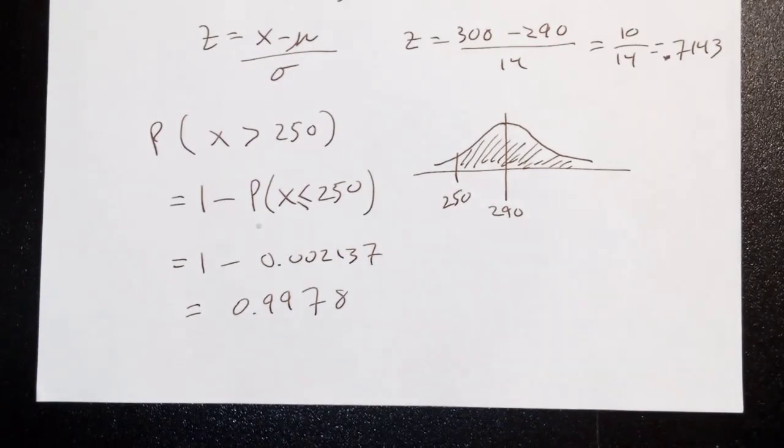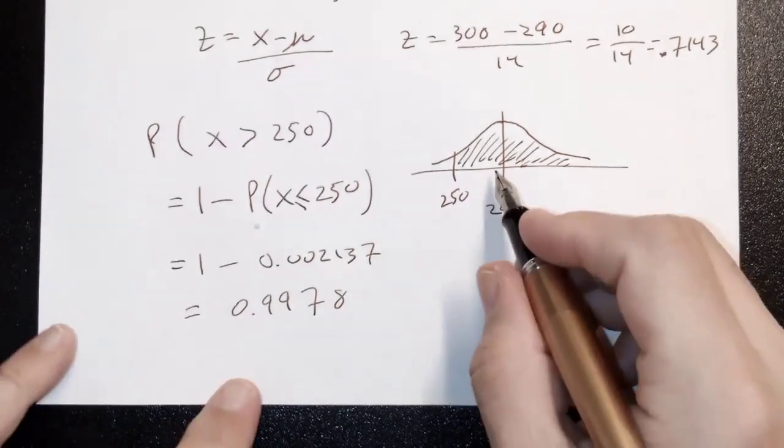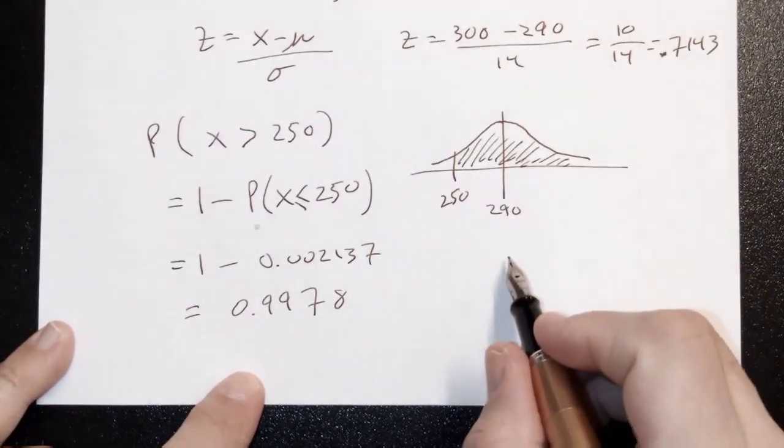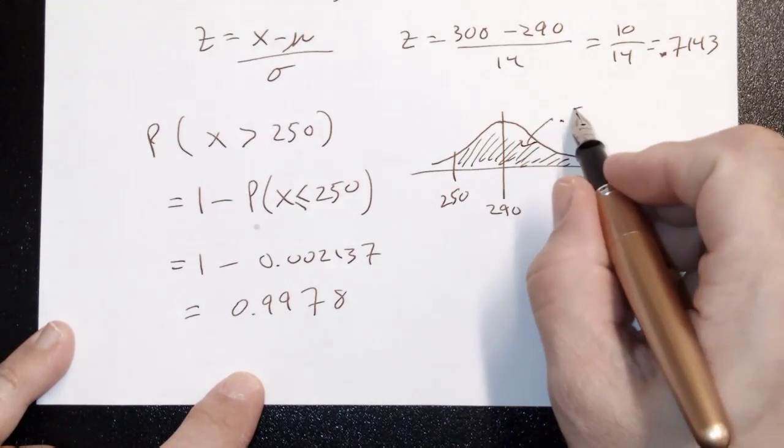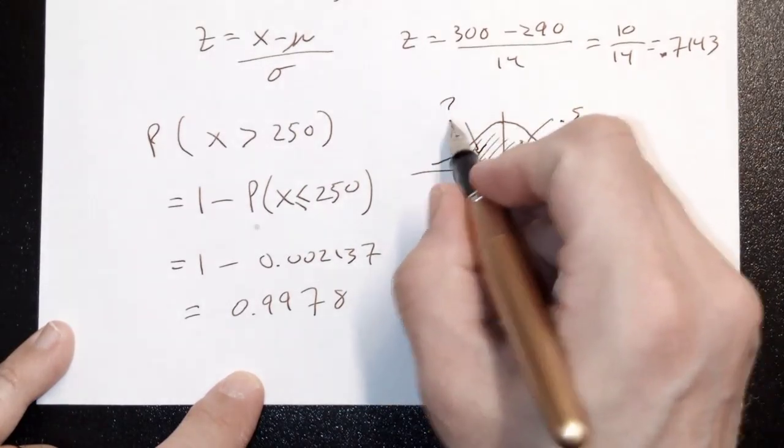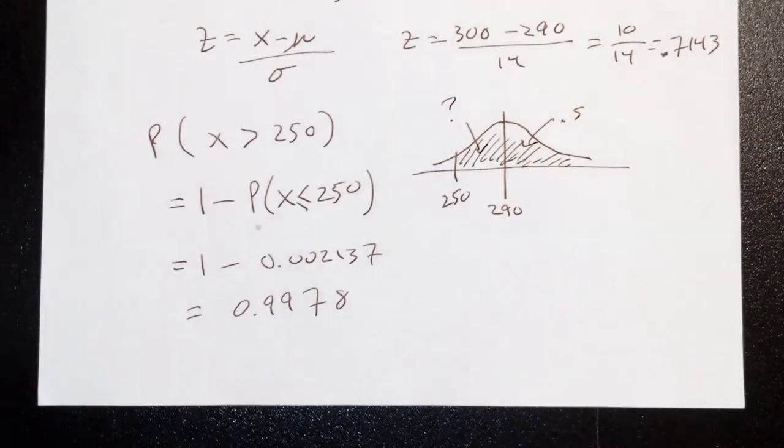Now, we could have done this several other ways, again depending on how you want to interpret that area. For example, another way I could have done this was to say that this area is 0.5, but I don't know what the area to the left of the center is. But I know the area from the center to the right is half. Total area must be 1.